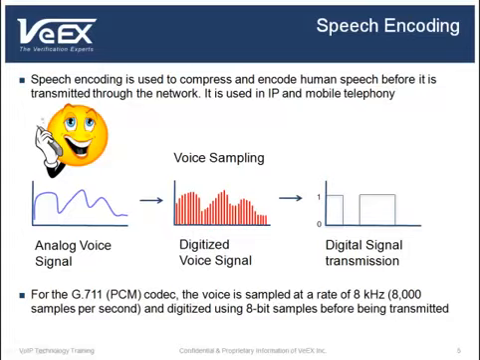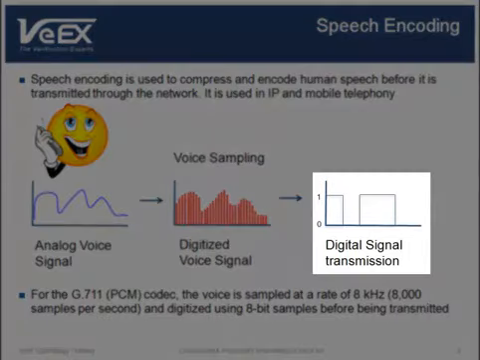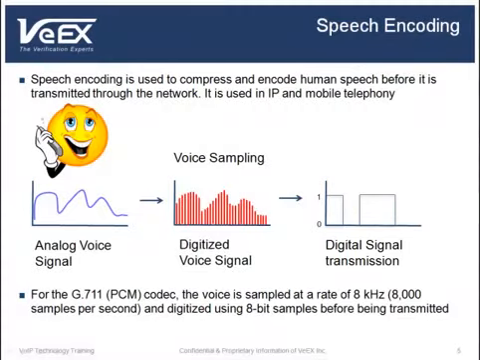This sample is then converted into an 8-bit sample. These samples provide 256 different levels of the analog signal. The G711 mu-law algorithm is used in North America to map the voice spectrum into these 256 different levels. Once converted into a digital signal, the voice stream is packetized into IP packets to be transmitted on the network.